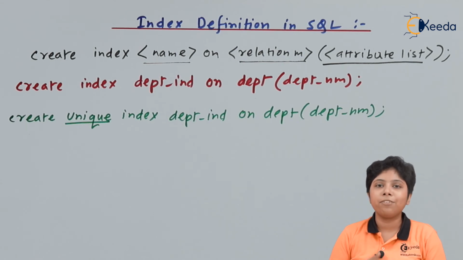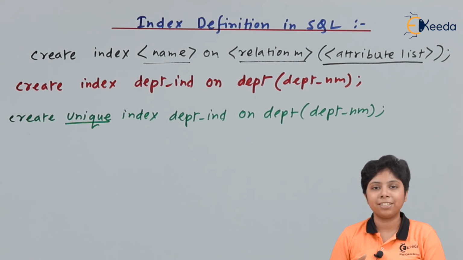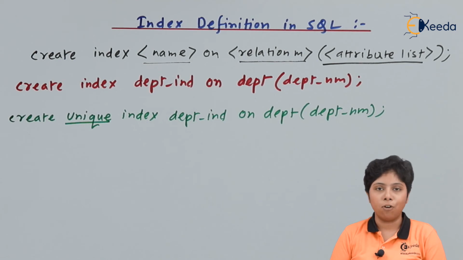Again, if the unique index is created successfully and afterwards we try to insert a duplicate, it will also cause an error, making the insertion into the table fail. So these are the things we need to keep in mind while creating a unique index.